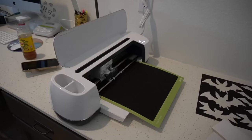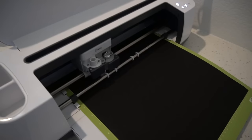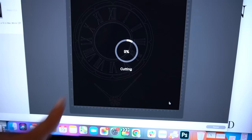And the Cricut to cut out the clock face details. Hopefully this works. I did a Roman numeral clock face and then the little hands of the clock.